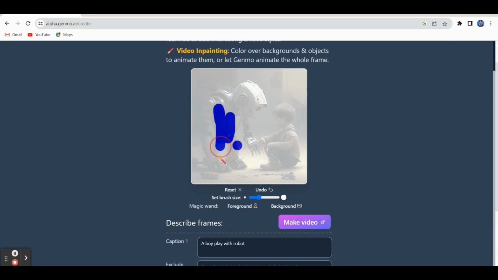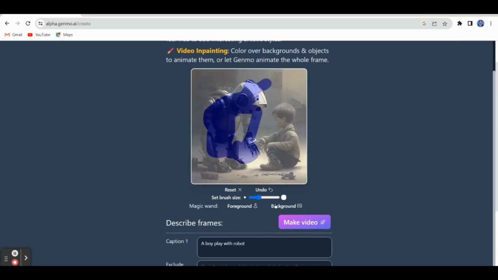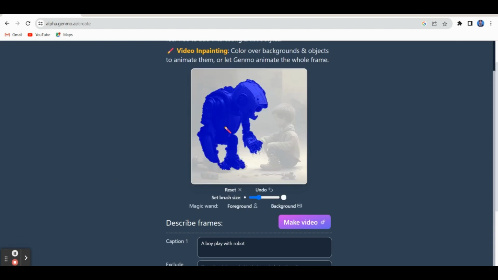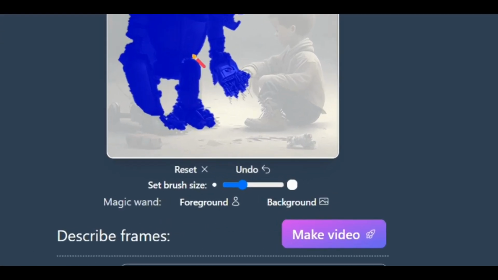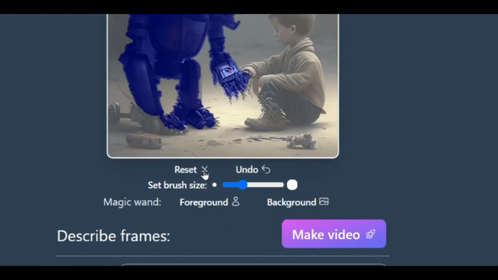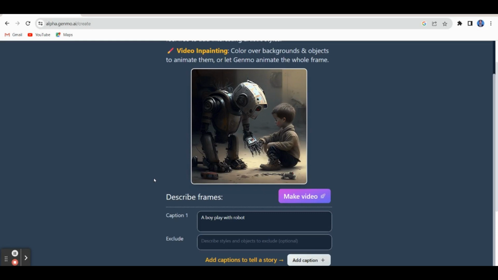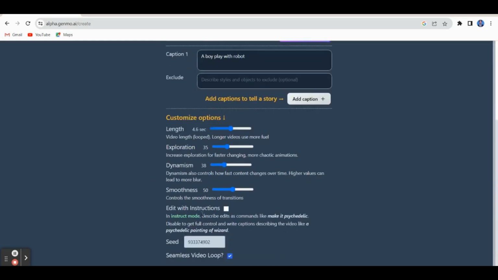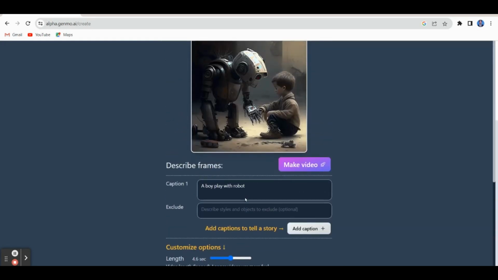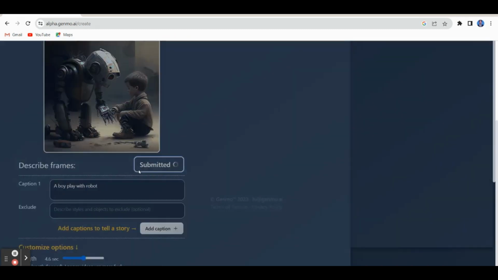For example, let me apply this blue on this robot, and I can click foreground. Yes, now the color has changed. So this option is also available, and if you don't want it, you can reset this option. You can customize these options as you want, and you can make a video.